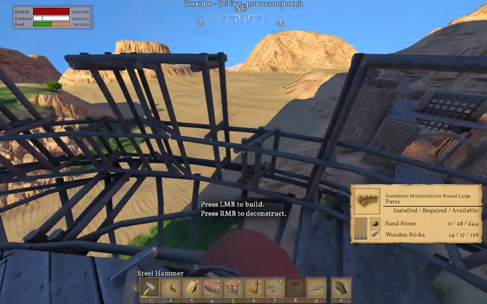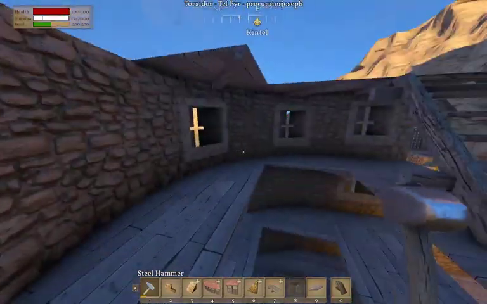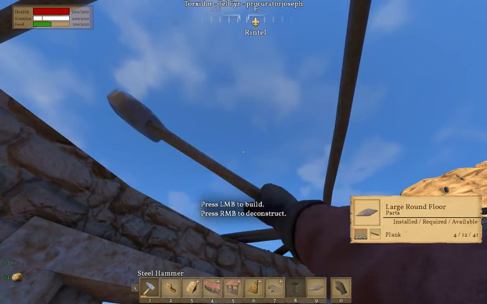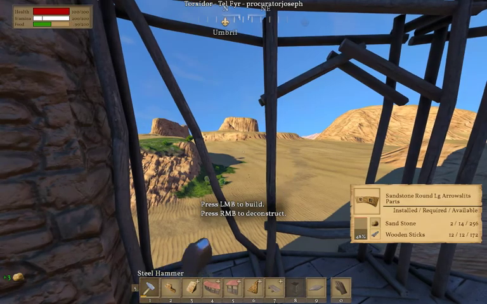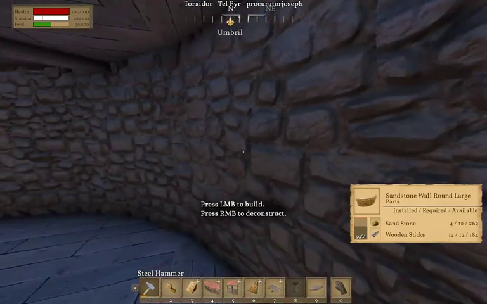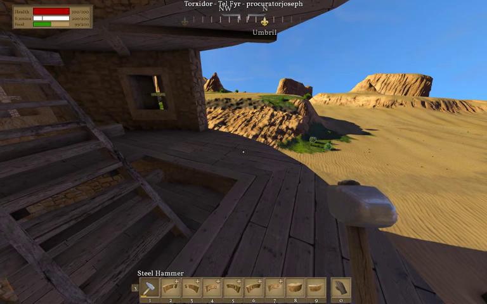I don't understand why it takes so long to deconstruct this. Okay. Ow. Let's see if I can leave that wood thing up. Well, I don't want to be silly. Okay. So, moral of the story, machicolations work well with arrow slit walls that are not curved, but they do not work well with curved tower walls.